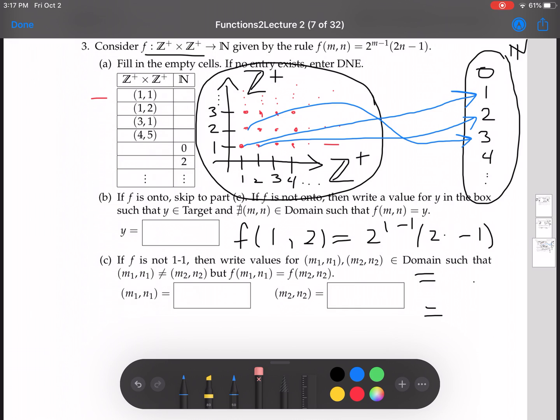So now let's think, how could we get a 4? So we want to get 4 out. Okay, so 4, right, this is what gives you the power of 2. So to get a 4, remember 4 is 2 squared, right? 4 is 2 squared, and then we want a 1 here.